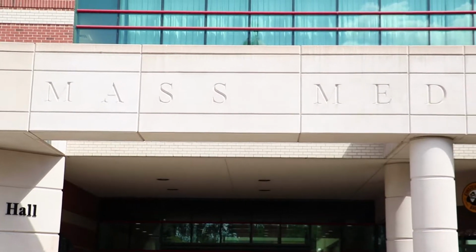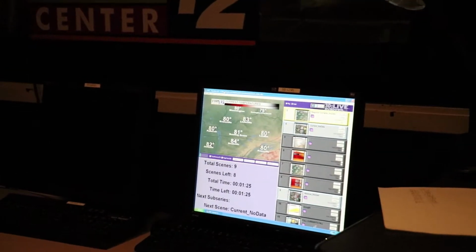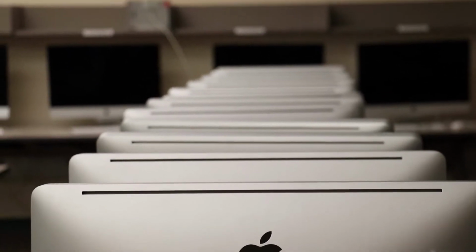The goal of the renovations is to create spaces that will allow students to work in a space with equipment very comparable to what they will be using in the field. So if you have a broadcasting newsroom, there's going to be computers, a scanner, TVs, everything that you would see in a broadcasting newsroom. That's the kind of space we want.